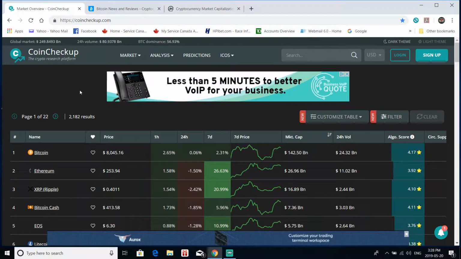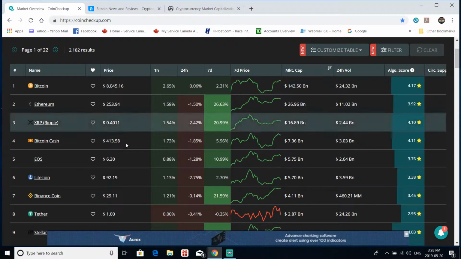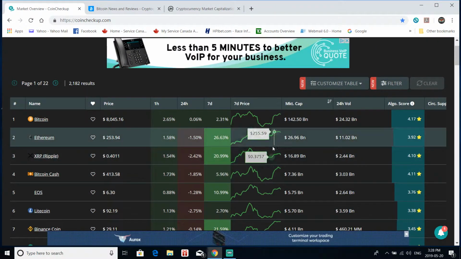Then they'll dump it back again, and we keep seeing them taking their money out of all of the other coins, and they're simply putting as much of it as they can back into Bitcoin and Ethereum, like we've been seeing for quite some time now. So, some really crazy movement.